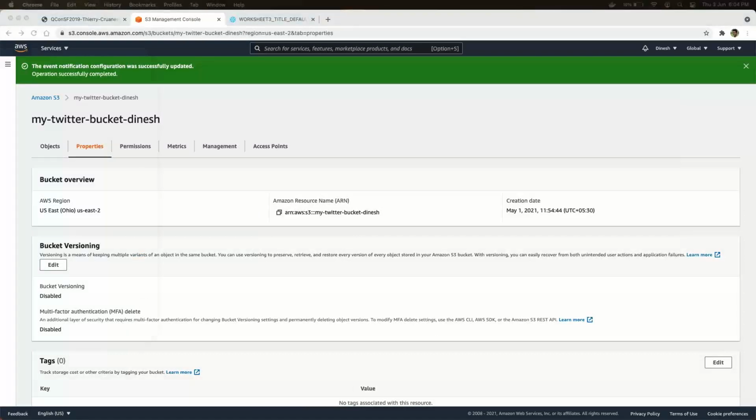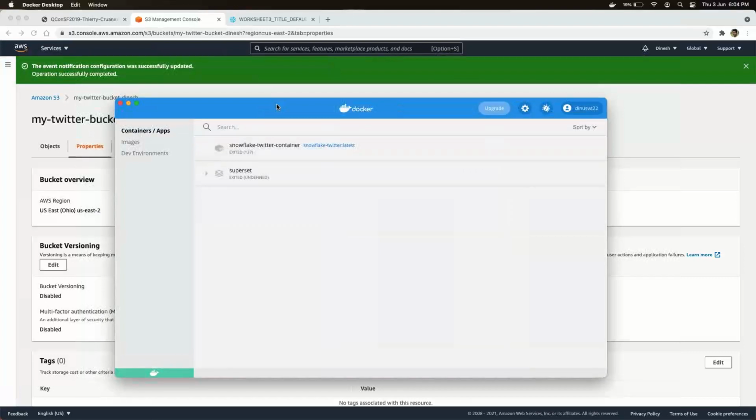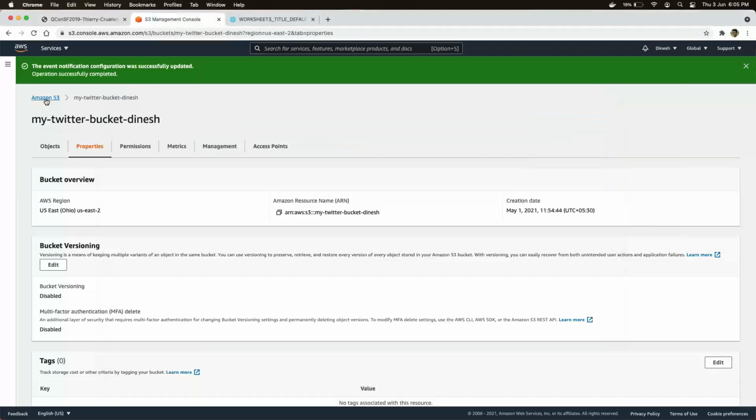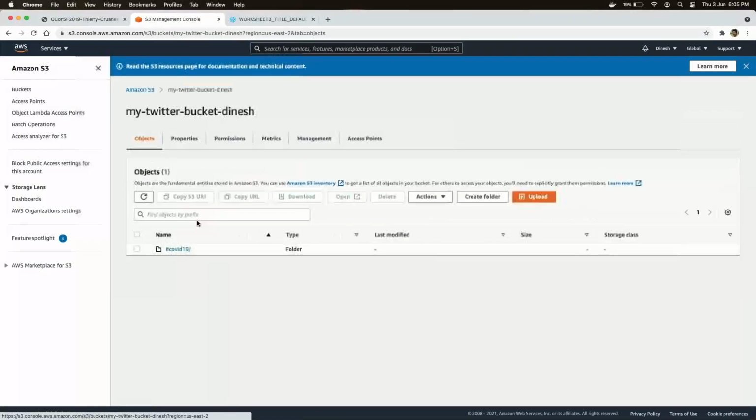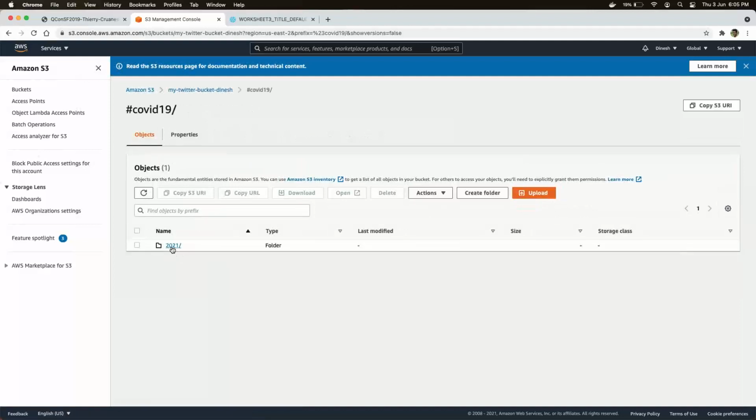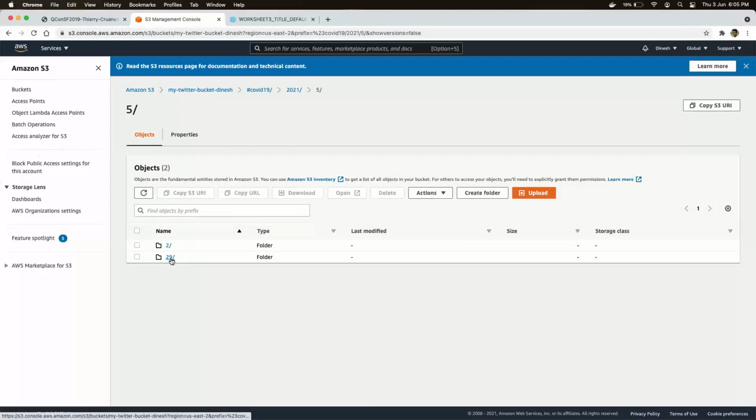And next, what I'm going to do is capture the tweets from Twitter. I have just deployed it as a Docker image, and let me just start that container. And before that, let's see till what date the data is present.